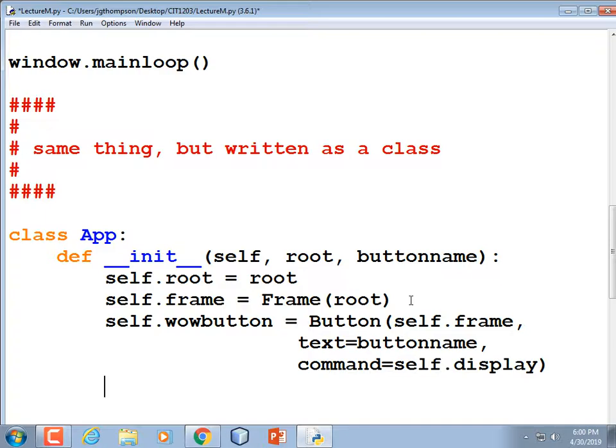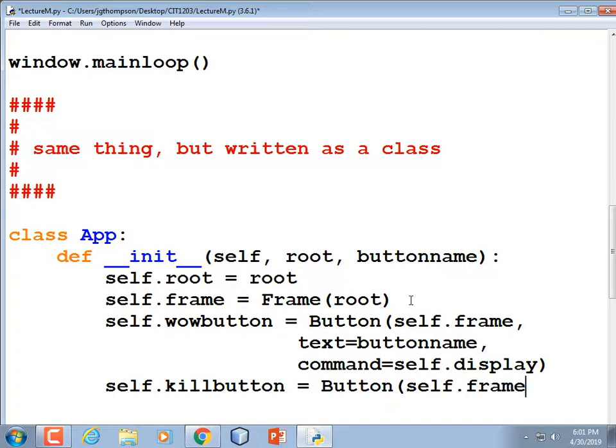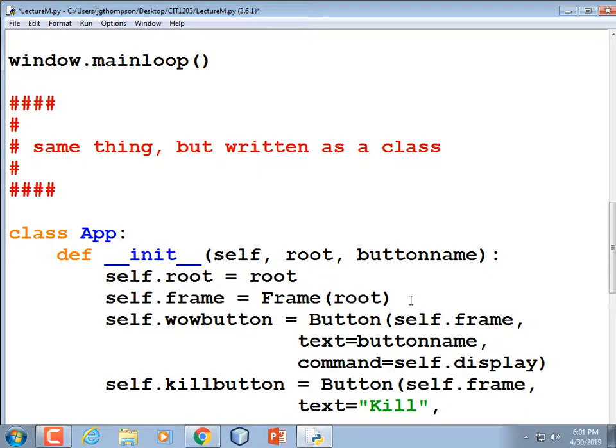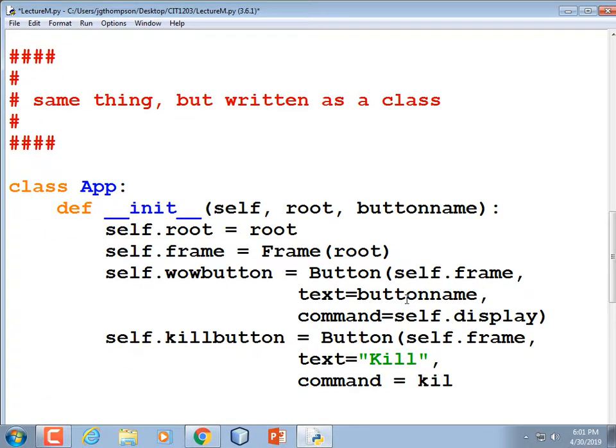Now let's create our kill button. Self.kill_button equals Button, very similar stuff, self.frame, comma, text equals "kill", comma, command equals self.kill.